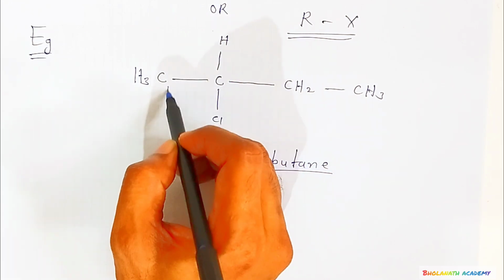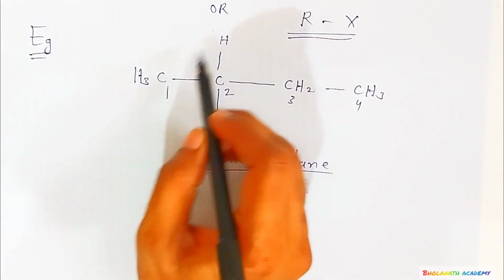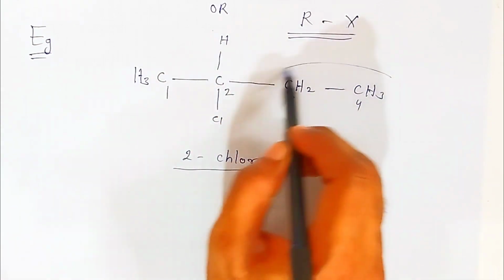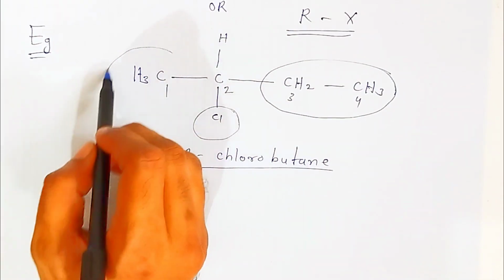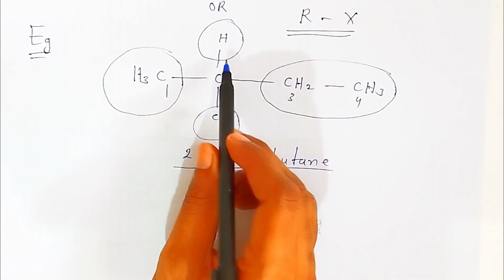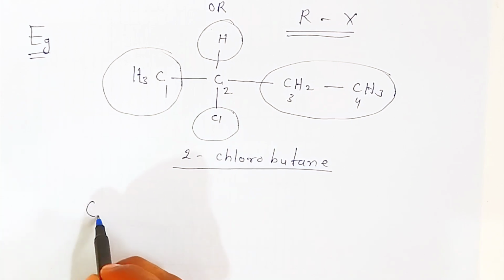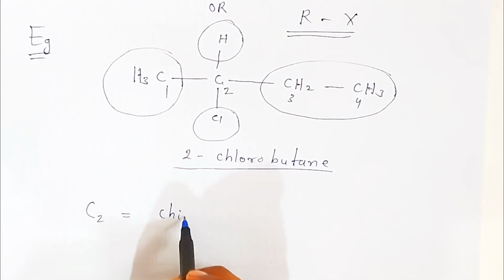Here this is carbon number 2. This is carbon number 1, 2, 3 and 4. Carbon number 4 has all the tetravalency of carbon with different groups. This is the ethyl group. This is chloride. This is methyl, and this is hydrogen. All are different groups which are attached. All the valency of this carbon has different groups. That is why carbon number 2 is called a chiral atom.